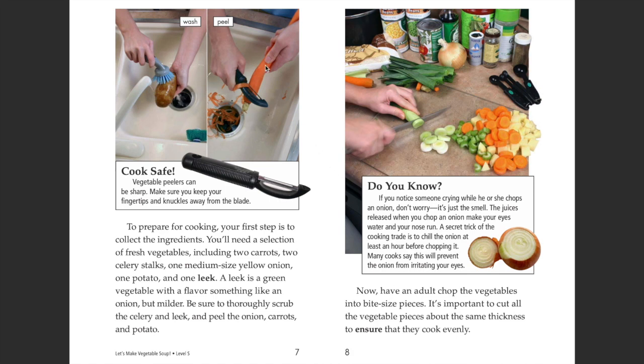Wash and peel. Cook safe. Vegetable peelers can be sharp. Make sure you keep your fingertips and knuckles away from the blade. To prepare for cooking, your first step is to collect the ingredients.